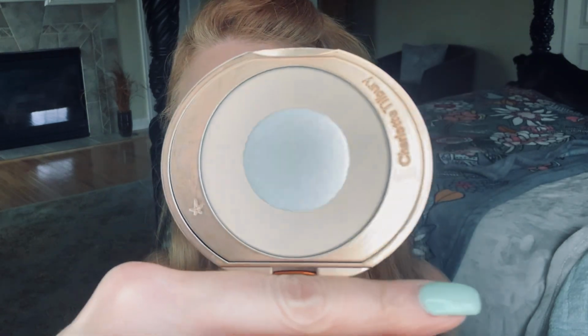I do love the dual finish pressed powders. I have to get a new one, but I'm waiting. You guys will be so proud of me. I've been going through my powders and trying to use up what I have. And this is my Charlotte Tilbury powder. Look how much pan. I am determined to get every bit of this out before I move on to another powder. But I wanted to set it with a Lancôme powder, so that's what I just did.